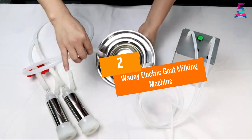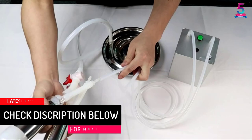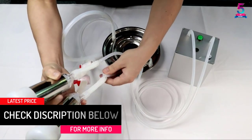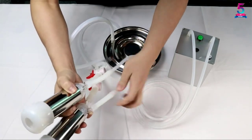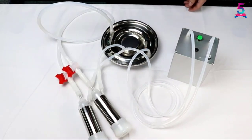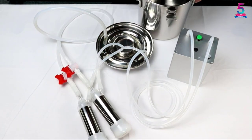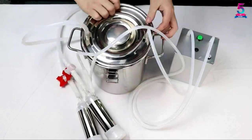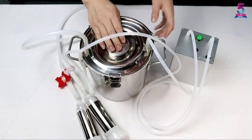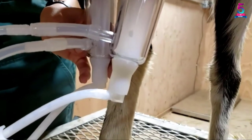At number 2, the Wadoi Electric Goat Milking Machine. Wadoi Electric Goat Milking Machine is often described as the best household milker because of its efficiency and easy use. It is a 110-volt electric milking machine with a fantastic design and an incredible pulsation system that prevents teat damage and helps maintain blood flow. This milking machine comes with a 5L bottle and a super easy vacuum pressure pump for seamless milking. It is also described as a device with big suction capacity, best for storing and transporting milk and supplies, and it guarantees an eco-friendly, non-toxic result.